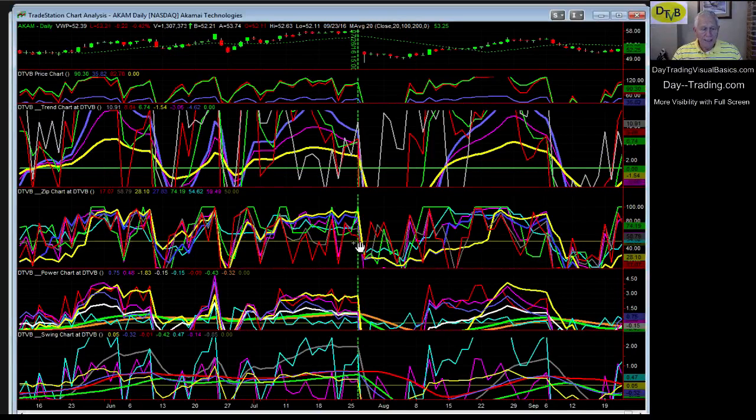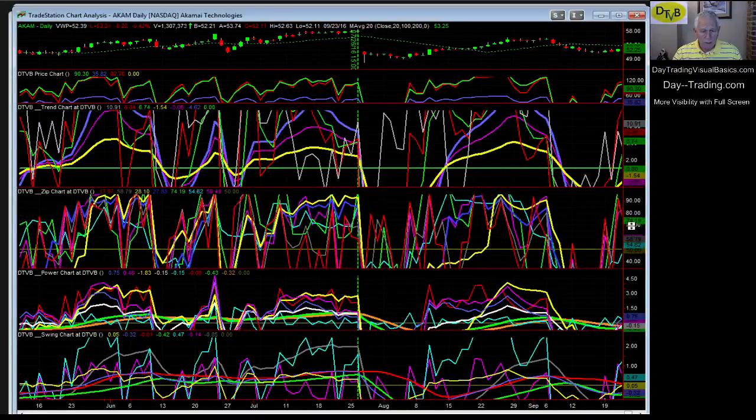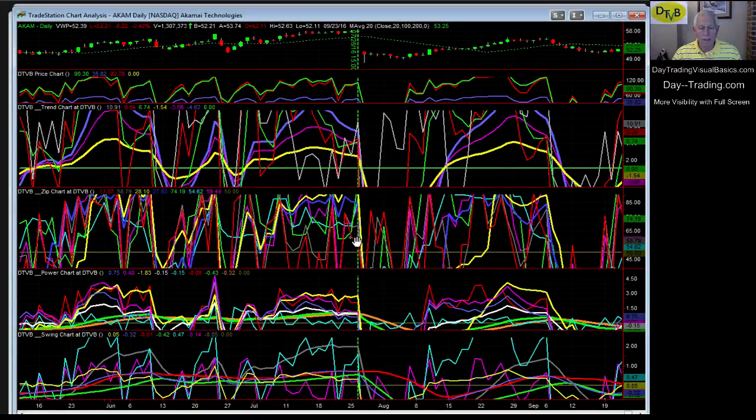Zip gray, you may not be able to tell here real well, but zip gray and zip red are in divergence, indicating some kind of movement. And when you have divergence, like when you have one indicator that's in a divergent situation, it's telling you that there's something out of whack, something's going to happen, but it doesn't tell you necessarily which direction the price is going to move. You have to look at the other indicators and see what the other indicators are saying.